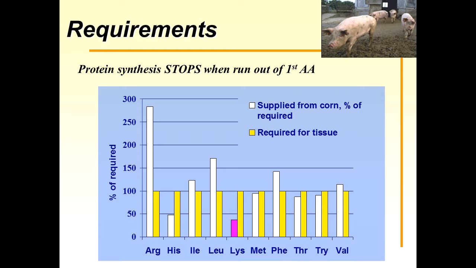So there's 2 ways to solve this problem. The first and inefficient way is just jack up the protein content, just feed way more protein than the animal needs so that they'll never run out of any amino acids. Now, obviously, this is not the approach we want to take, because then we are going to be just way overfeeding nitrogen, all because of one amino acid.